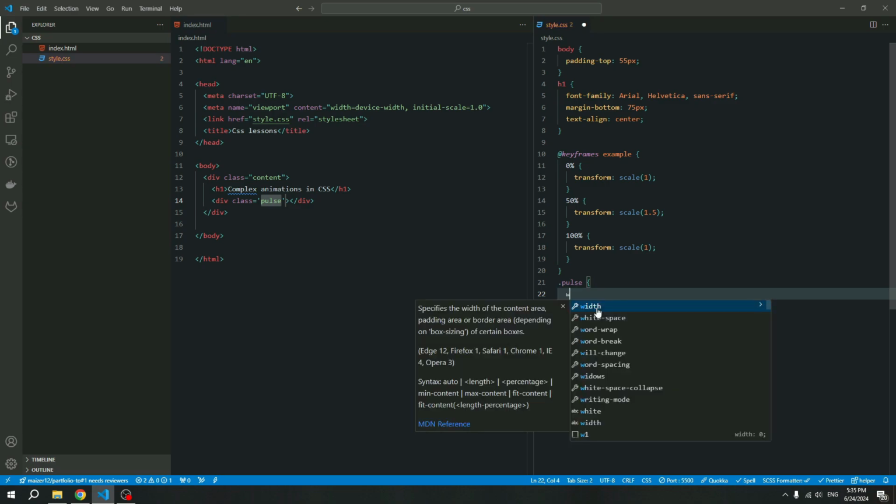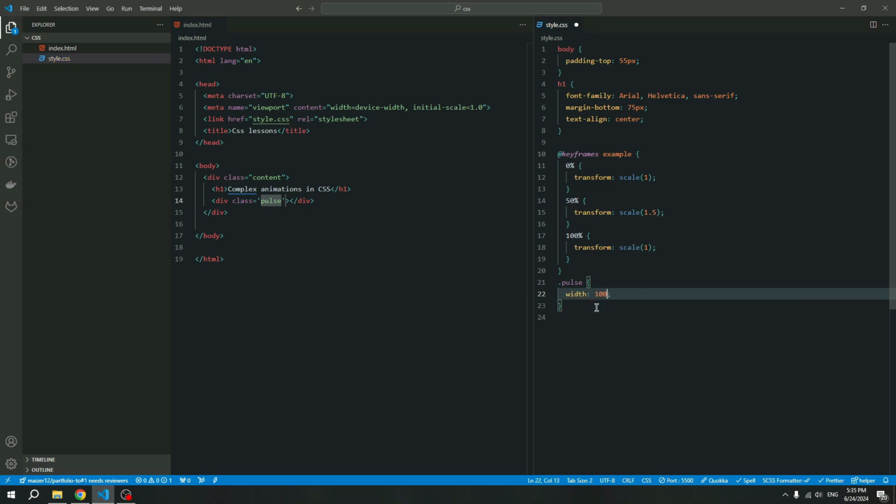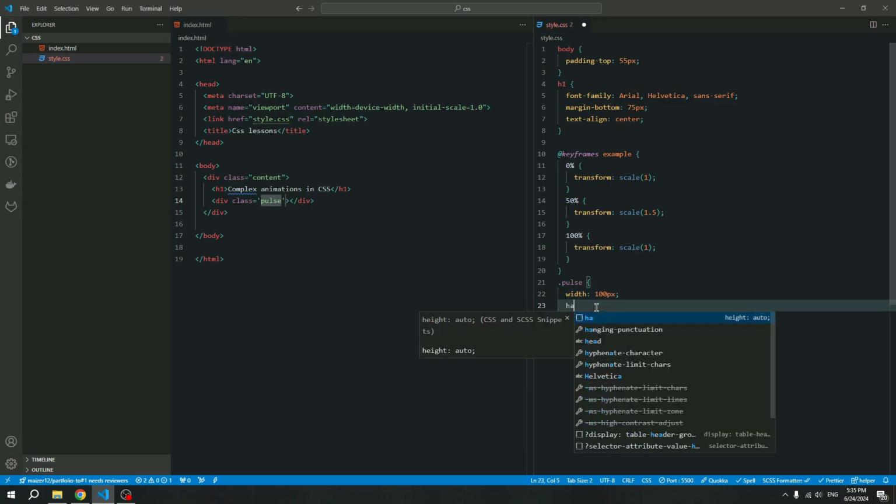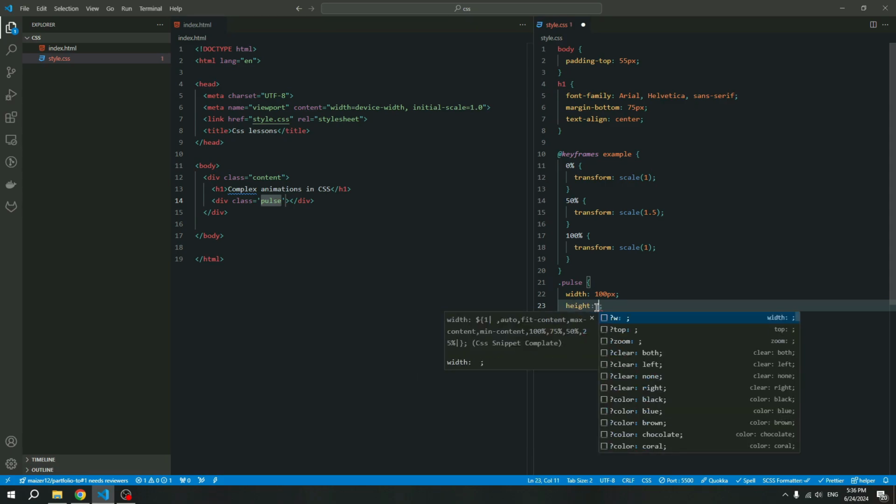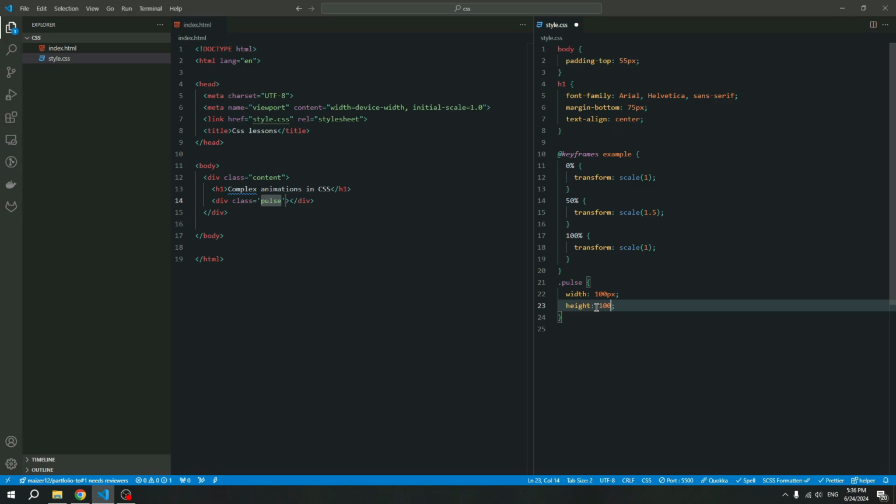First we add width, height, and also add background color.